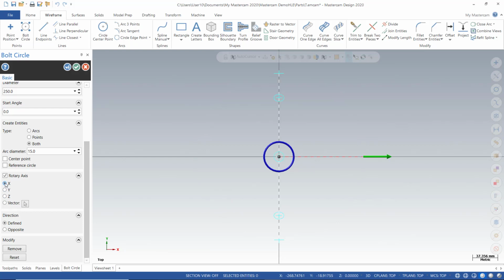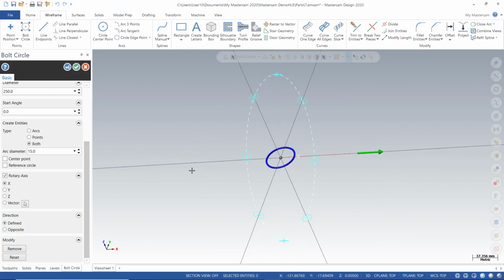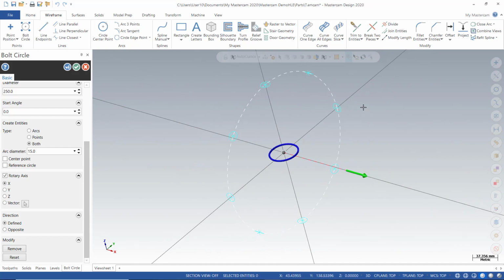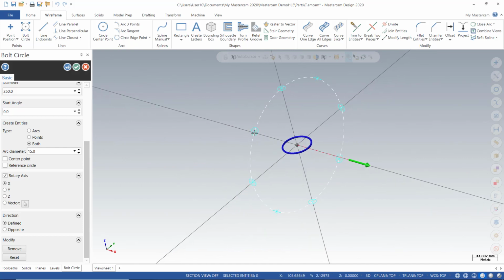So on a normal milling machine, it normally will be around the x-axis. So if I click that, we can just turn and we can see exactly what it's going to do. It's going to create circles and points around that axis, so I can actually go and drill from that side. So I can use my fourth axis to drill these holes.